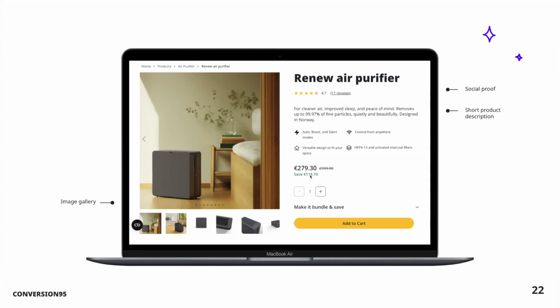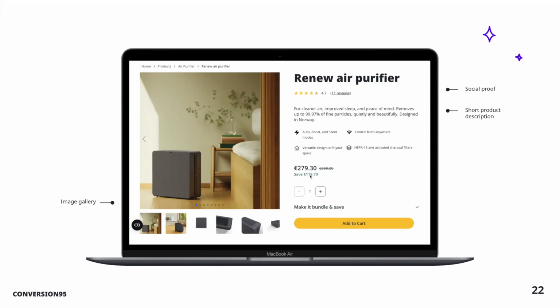Short and concise product description in the first fold. Taking this example, looking at the short product description, I can already identify exactly 4 unique selling points within these 2 and some more lines. For cleaner air, improved sleep, and peace of mind, removes up to 99.97% of fine particles, quietly, beautifully designed in Norway.